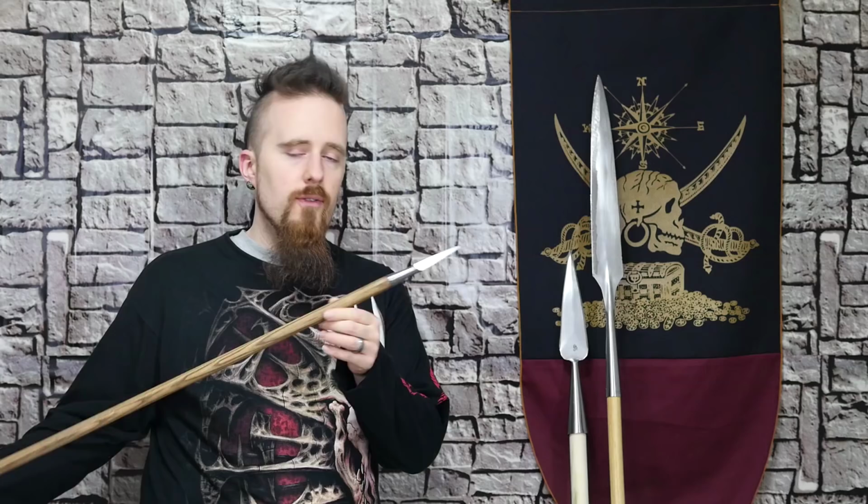Well, this channel needs more spears, don't you think? So I did a little test. I've got three pointy sticks right here. The first one is a javelin made by Arms and Armor. And this here is a lot thinner and lighter than an actual fighting spear would be. So this is really just a javelin, almost kind of like a dart.